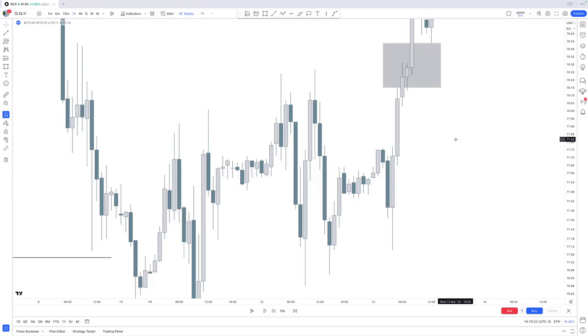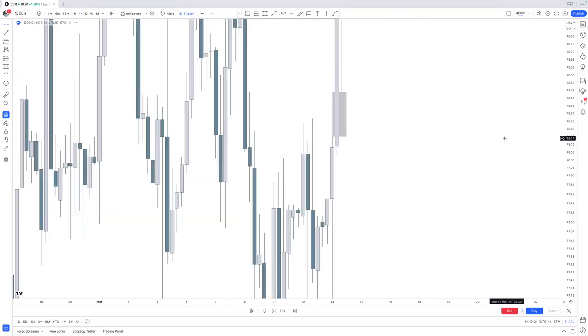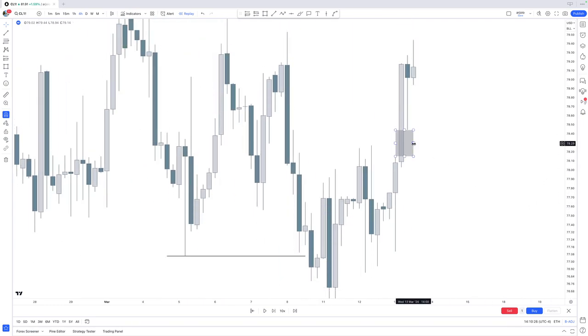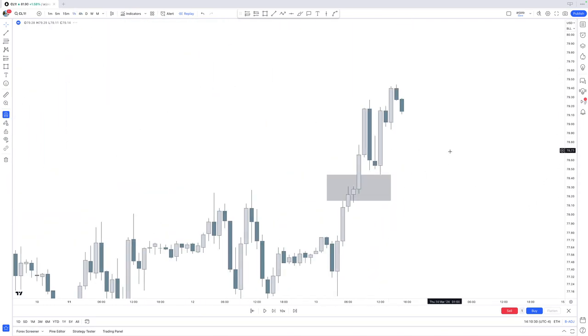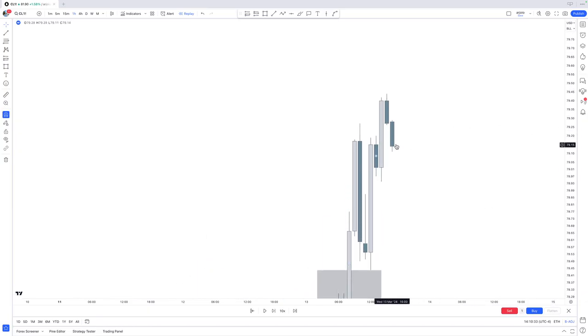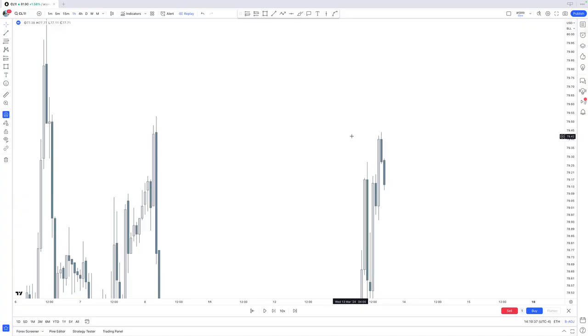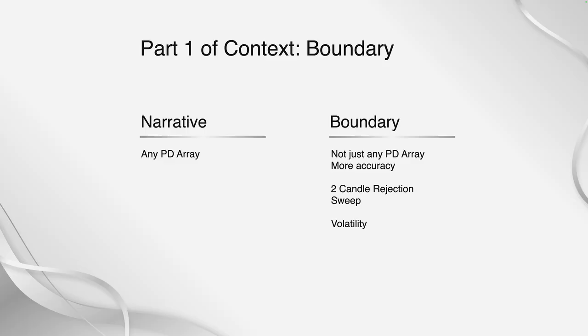So to get that accuracy again, simply what I do is wait for a new fair value gap right there, which creates a new boundary, a new fair value area to as well continue higher from right there, where now we can go into the lower time frame to get that more accuracy, because we are actually confirmed to continue higher as well. Now, next to that, we have volatility, and I don't want to go too in depth on that just yet, because I want to save it for the execution month as well. But the volatility is also extremely important to understand.